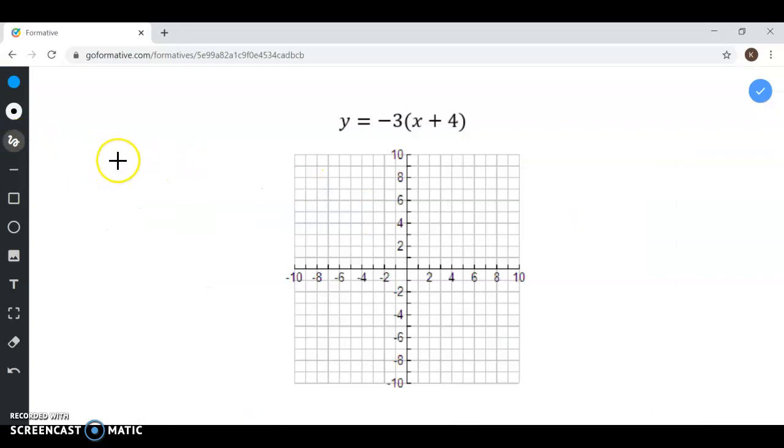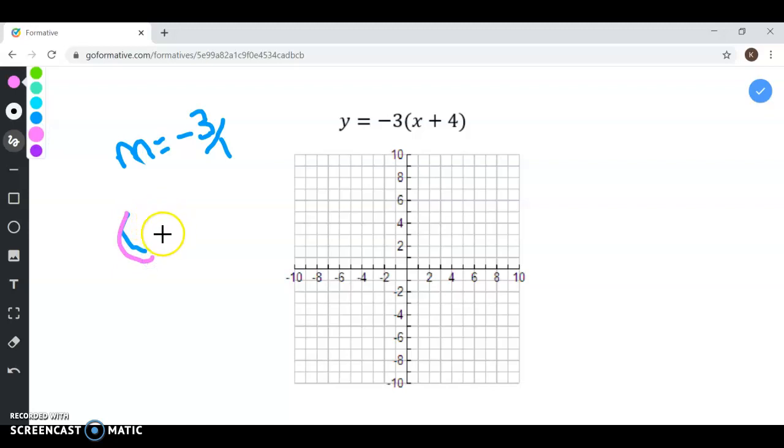So we'll start with the slope. My slope equals -3, which would be -3 over 1. And then my point here, we'll switch colors here so I can use a different one. So my point is -4 because it says +4 right here. So the opposite of that. And then there's no number here. So that number is going to be 0. So that's why this is a level 4, because you have to put a 0 in there.